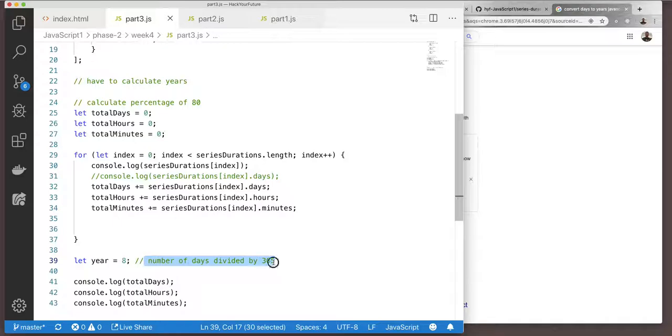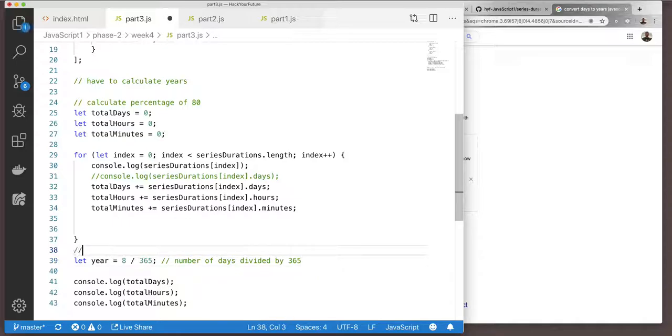Again, it is true that some years are not like this, but let's ignore that. Most of the time it is. So if we do this, now we have years here, and you definitely get that small decimal number.